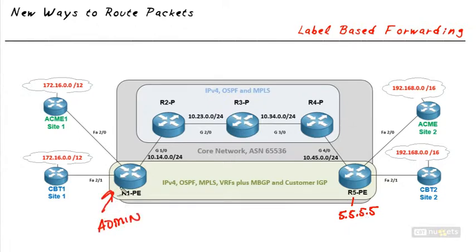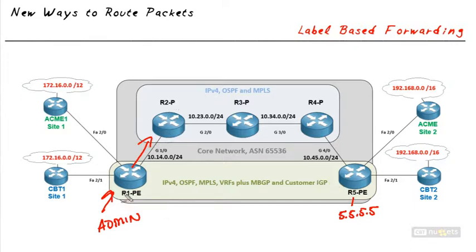If an administrator sitting at R1 did a ping request over to 5.5.5.5, it would go something like this in an IP network. R1 would consider its routing table, and there is some caching involved with Cisco Express Forwarding, and it would determine who it should forward this to. It's like hot potato. How do I get rid of this IP packet destined for 5.5.5.5? Based on its routing table, it's going to say I need to send this over to R2. In this topology, it's the only path.